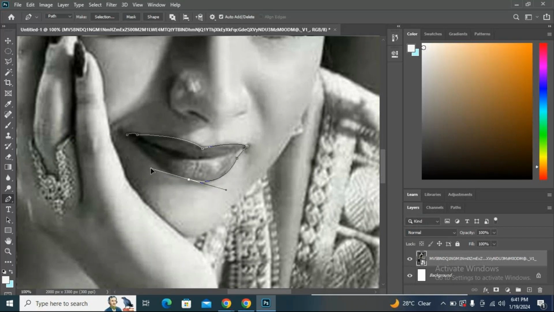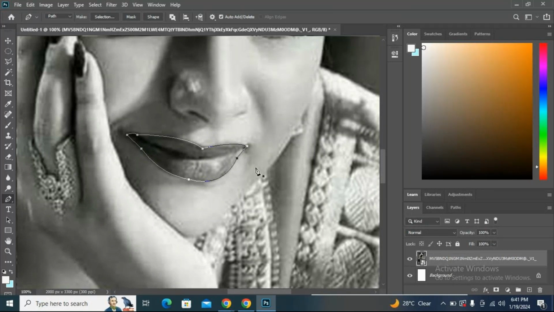Click and drag again when you see the curve point, and cut it with Alt. Again click and drag, and join the starting point which you started. End the selection with the starting point.